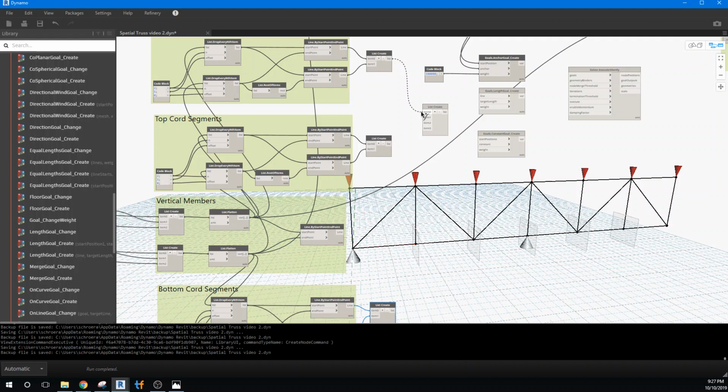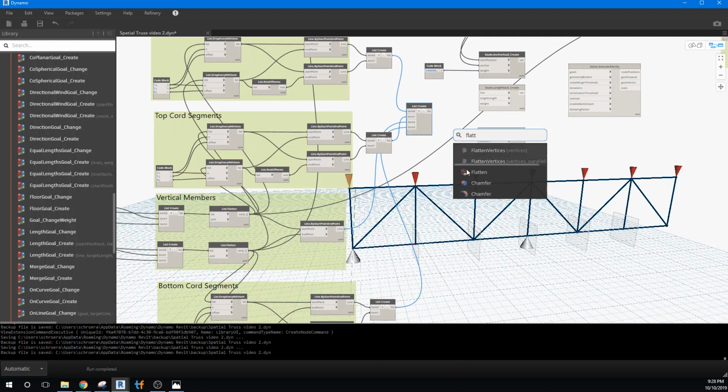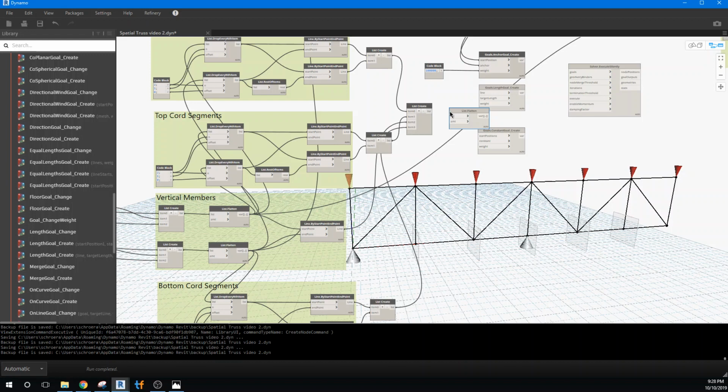And then we're just going to tie those into a mega list. And it gives us a list of lists. We might want to think about flattening that. So let's pull that back and flatten. Now we have a list of all the points. We'll clean this up in a minute. So I'm going to feed that into our lines.